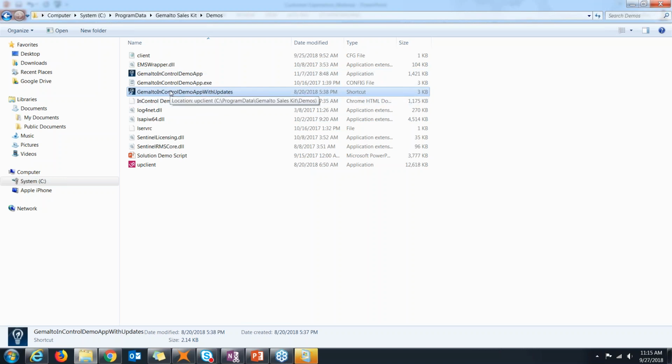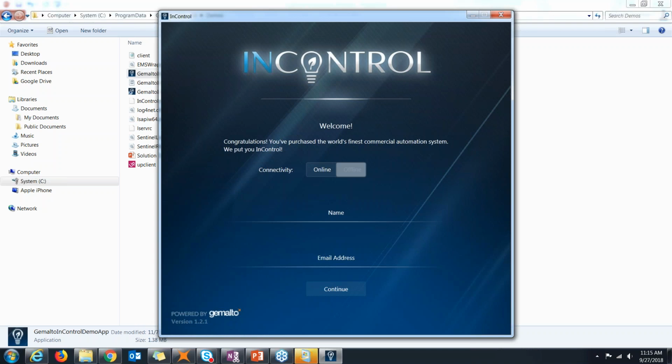So this is a fictitious application we created for when we go to our customers. We use this fictitious application to show our value to our customers. This fictitious company is a commercial building automation system. You can control temperature for different buildings, you can control security, you can control different aspects of building automation through this fictitious application.